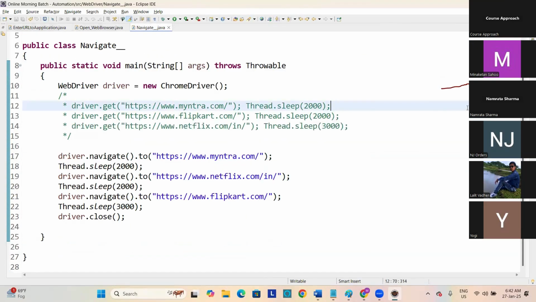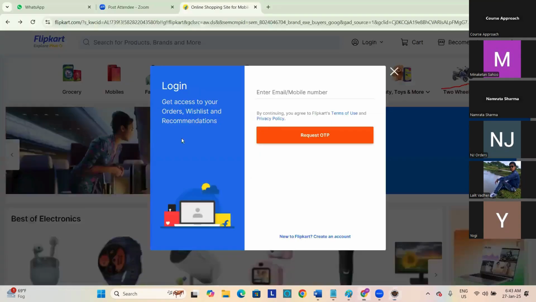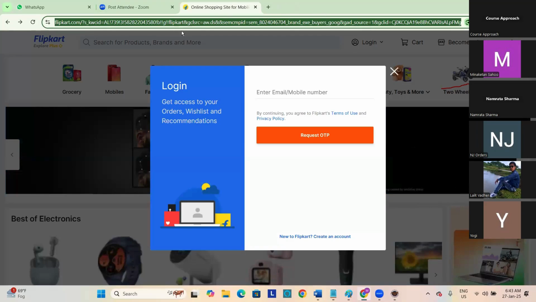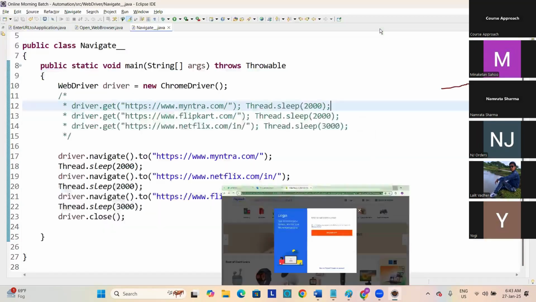Okay, got my point. That means the same thing, it is working as a get method or not. But it is opening in the same tab, right? Yes, it is opening on the same tab only. I'm not opening in any new tab. On the same tab only I'm opening.